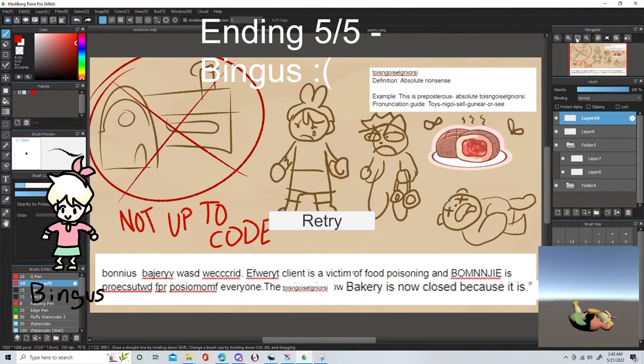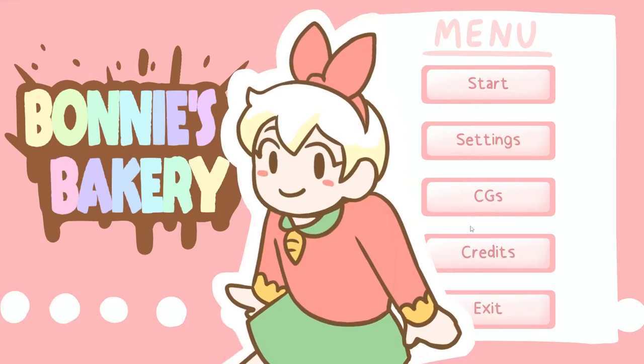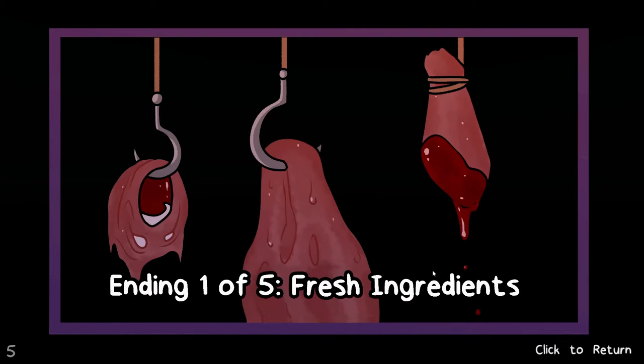Hey, what the heck is this? Is this freaking Illustrate? Oh, Medibang Paint. You legit took a screenshot of the window, bruh. Oh, it did say something. In order to get a secret ending, I gotta look in all 5 CGs and enter it in. Bruh. Bingus. Magnifique. Bravo. No, I ain't trying again. Screw this. That was awesome, though. It's like nowhere here. 5. Bottom left corner. 5. Okay.